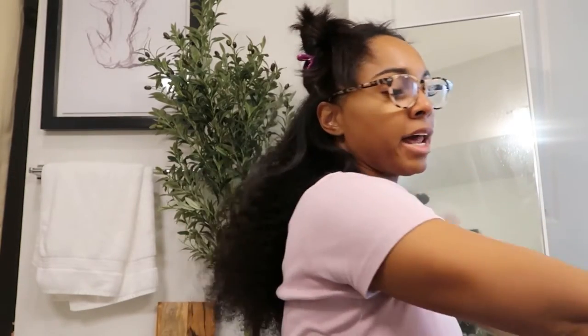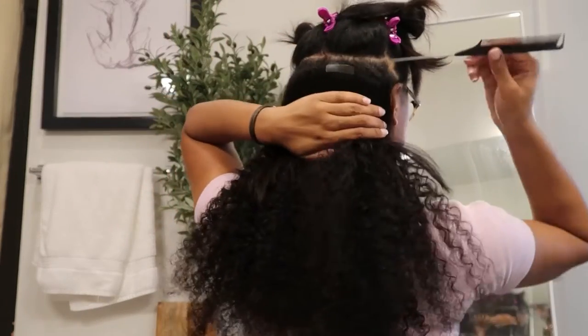I've also seen some people saying that after you squeeze it together, you can take a flat iron like this one, or just any flat iron, and squeeze the tapes together and it makes it hold better. I'm not going to do that because I've been wearing tape-ins for so long and I've never had anyone do that to me, so I don't feel like it's super necessary. But if you want to make sure that it's super secure and won't come out of your hair, then you can try doing that. But yeah, I'm about to finish this little section.